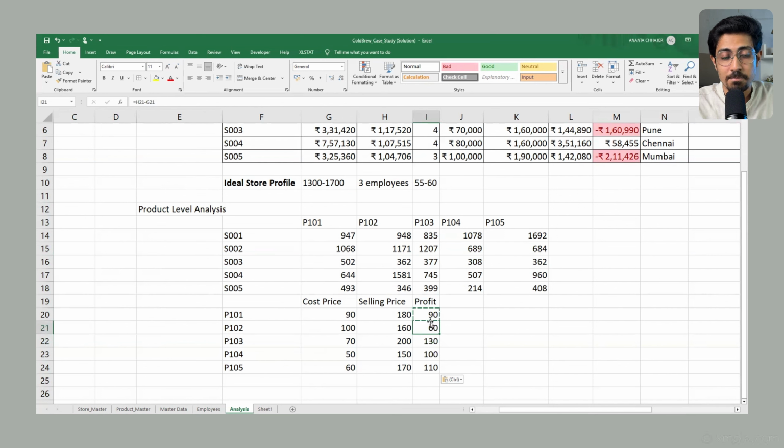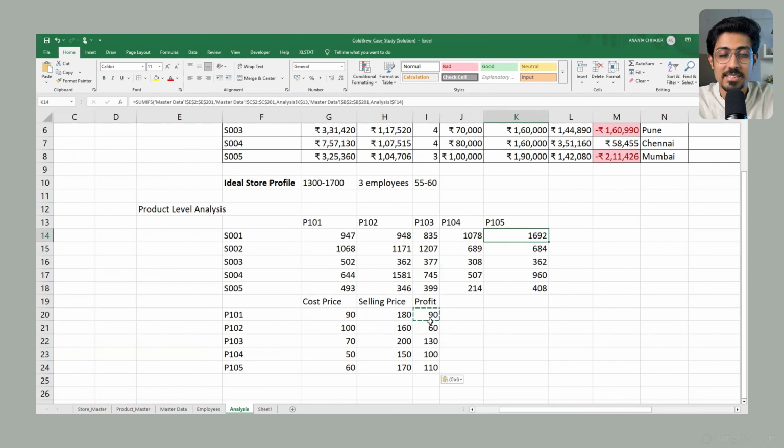But it might so happen that because of product 4 and product 5, the kind of reputation that your store has is increasing. It might so happen, but we don't know. We cannot conclude anything rationally from here. All of them have kind of considerable profit. Yes, product 3, 4, 5 are more profitable. If it is selling more of product 4 and 5, definitely it's advantageous.